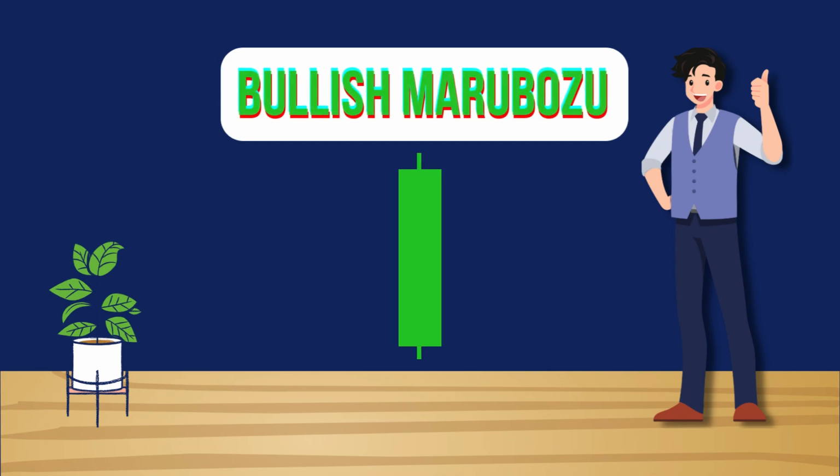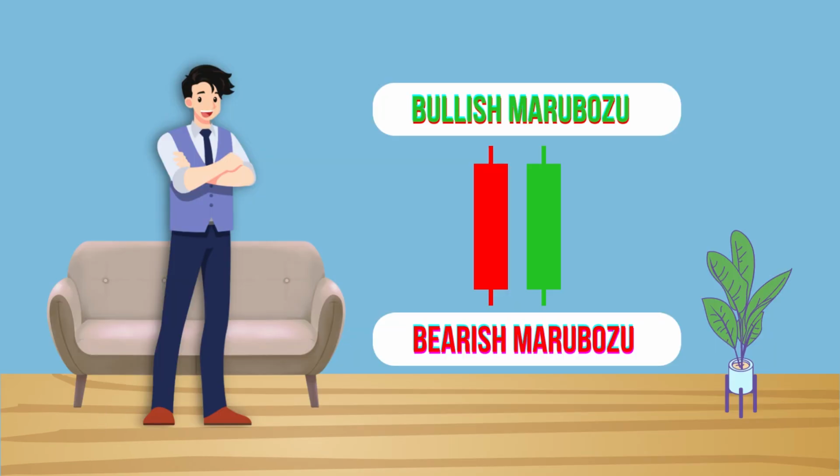Now we will understand bullish Marubozu candlesticks. Friends, bullish Marubozu candlesticks are known for excessive buying. Bullish Marubozu candlesticks are generally larger in size. Bullish Marubozu candlesticks can be with little wicks or without wicks. Friends, bullish Marubozu candlesticks are direction biased. That is, bullish Marubozu candlesticks indicate the bullishness in the price. So this was a brief introduction about bearish Marubozu and bullish Marubozu candlesticks.